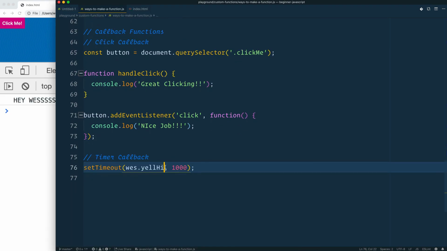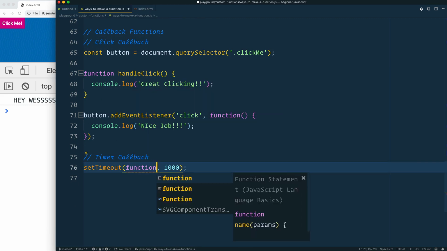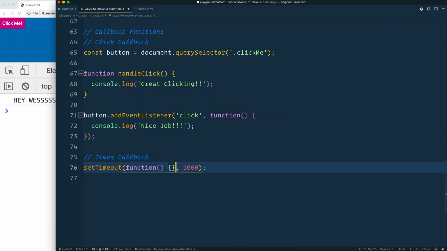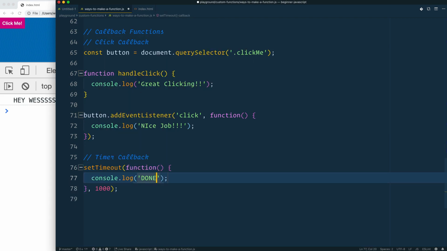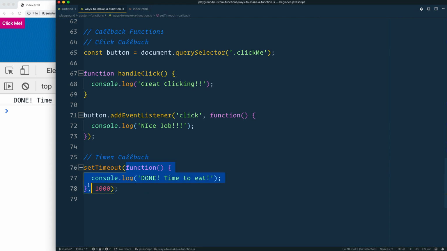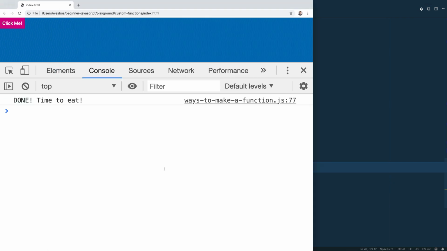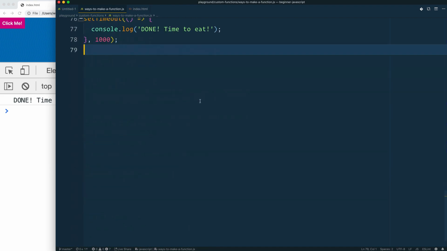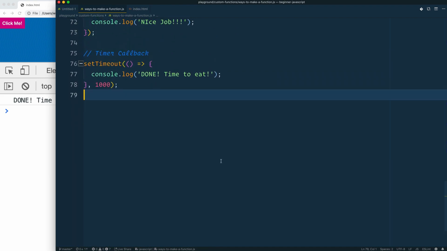So that's cool, but like we've done before, you can also pass it an anonymous function. And in here, console log "done, time to eat". Bing, time to eat. So this is what is referred to as a callback function. You can pass those as arrow functions as well. That will work exactly the same, just like any of the other ways that we've looked at it. So callback functions, we're going to use those a lot in our examples. So that is all the different ways that you can declare a function. We've got a couple more things to learn before we can get into writing a whole bunch of cool examples.